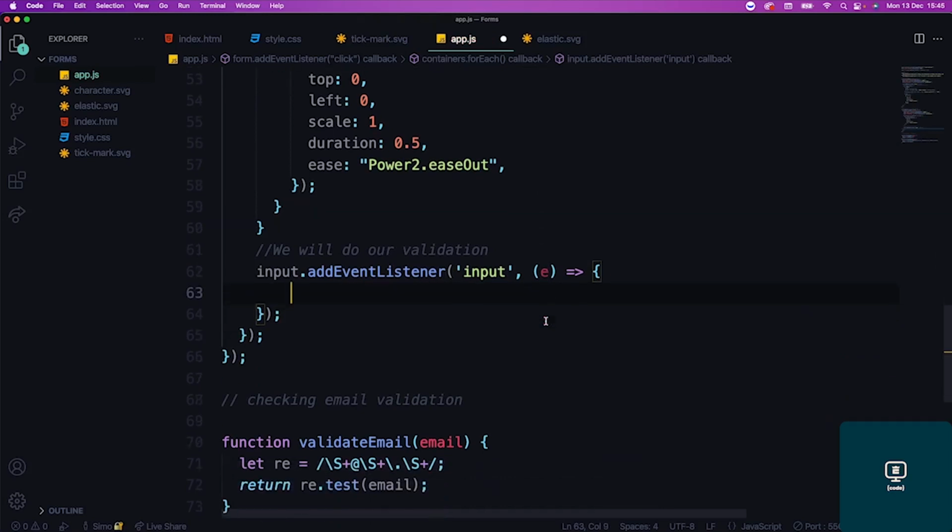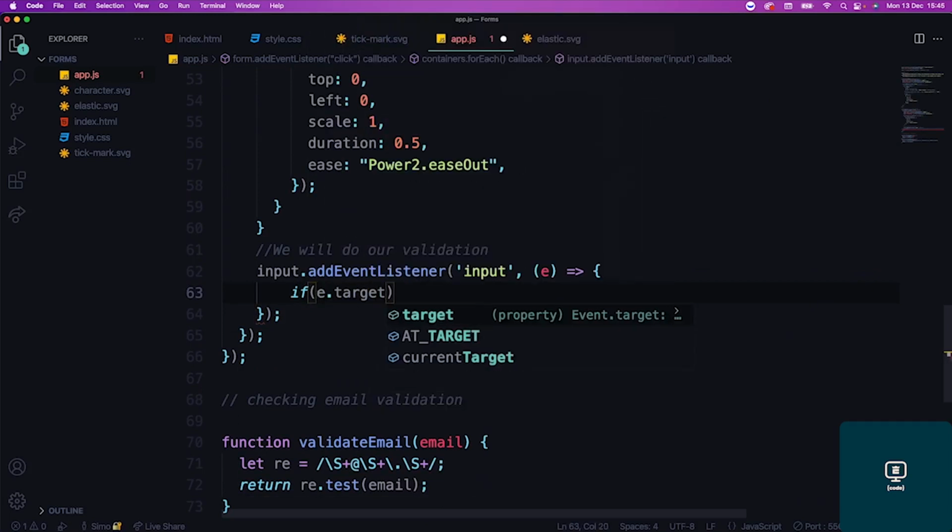So first of all, I'm gonna check if e.target, the input that I'm clicking on, is type text. Now, I only have one that's type text, and that's the name input. The other one's email and the other one's phone.